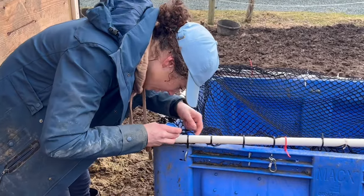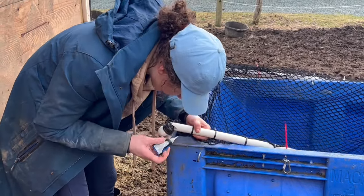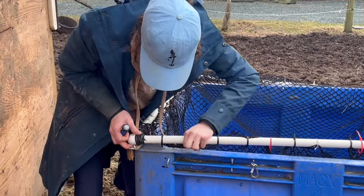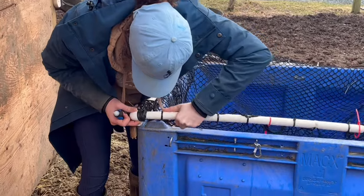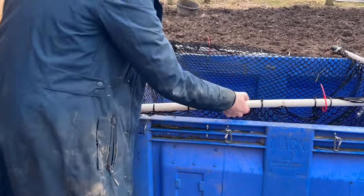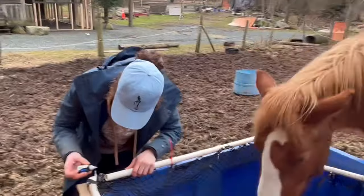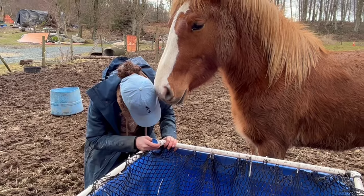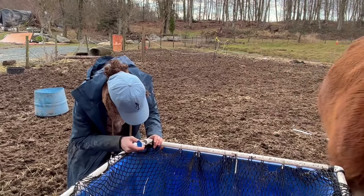Now I'm just fixing a slow feeder I made because the super glue I used to hold the pipes together didn't hold, so I'm adding more now that it's not as cold, and then I'm going to secure these pipes better. I made this out of a fish tote I bought on Facebook Marketplace for $20, then I bought one-inch slow feed netting from a wholesaler, and got the pipe from the hardware store. I attached it with zap straps just in case a horse got hooked on it — it would undo — and I put hinges on so it's like a lid that closes, then you clip it down so they can't push it up while eating. It's super easy because I'm allergic to hay and hate filling nets.